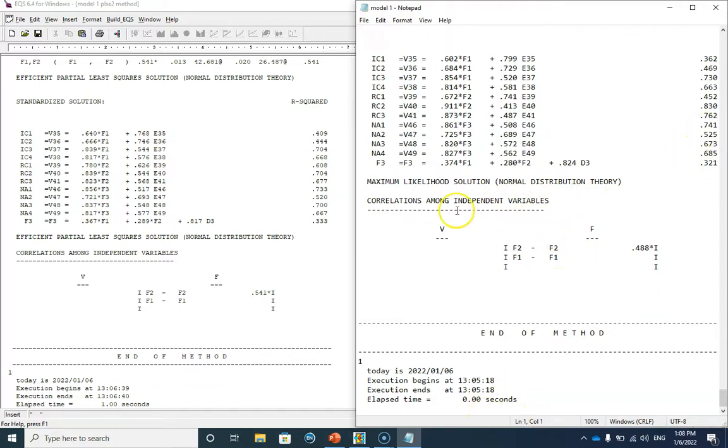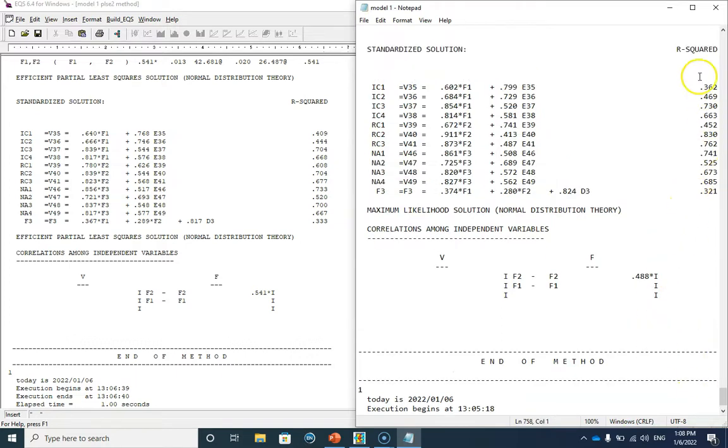In terms of the R-square values, you can see that both predictors based on maximum likelihood methodology explain 32.1% of negative effect, but here based on PLSe2 methodology, the explained variance in our outcome factor is 33.3.